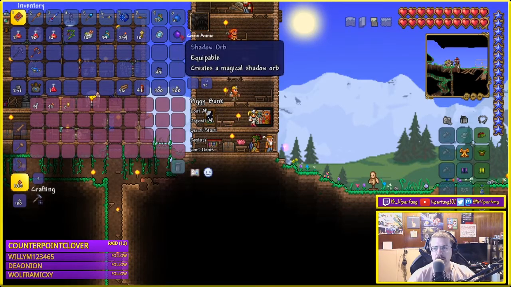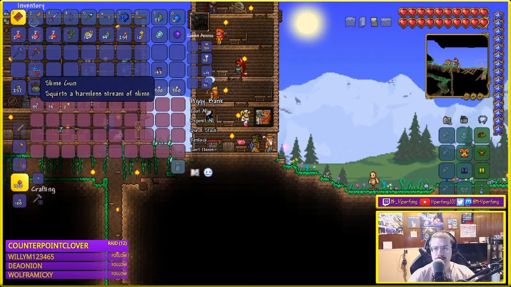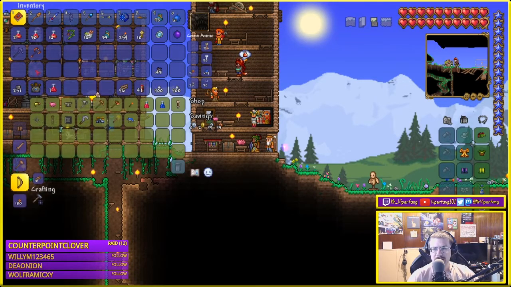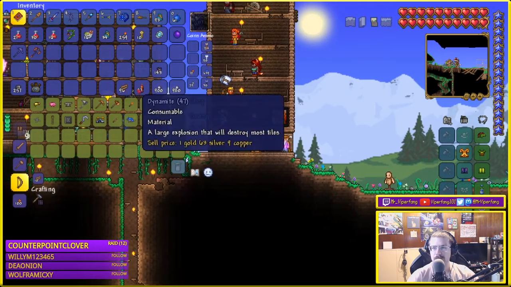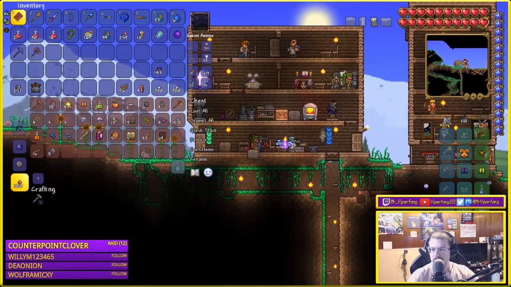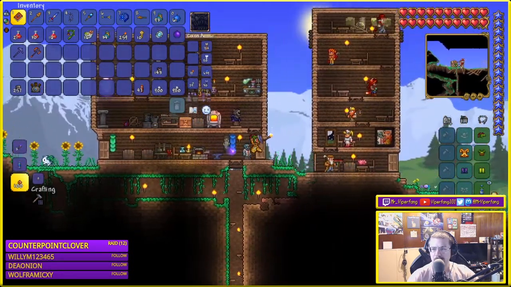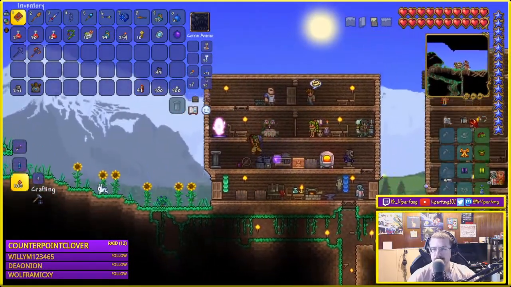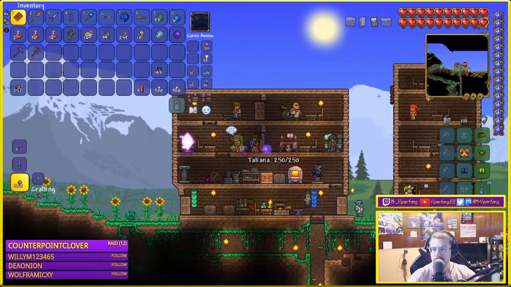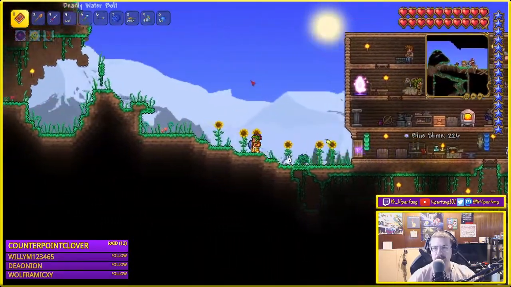Alright, keep everything else. I'm gonna sell the slime gun. It's a vanity thing and I don't really care for it. Let's deposit this wood I got. Alright, I'll put this in with the guide's room. There we go. Or it's Bruce's room. Whatever.